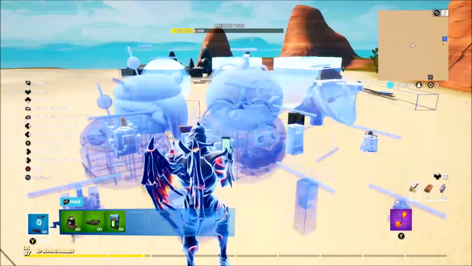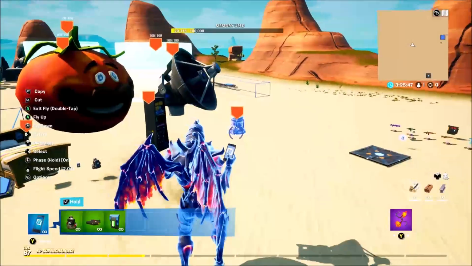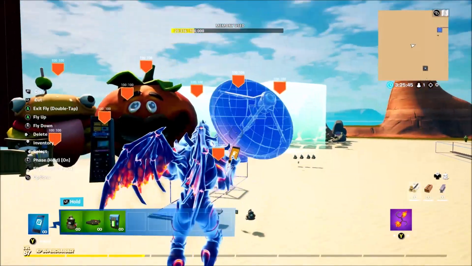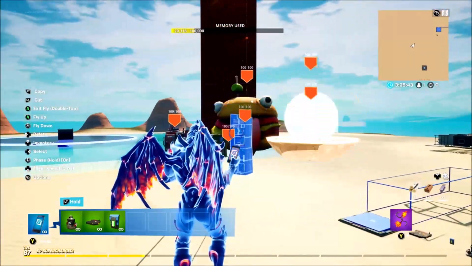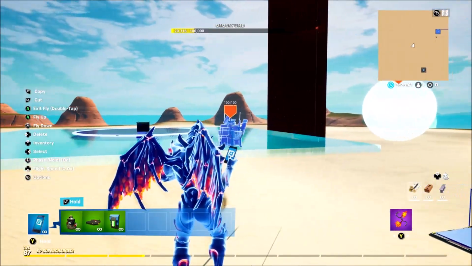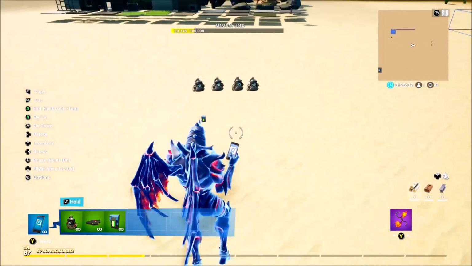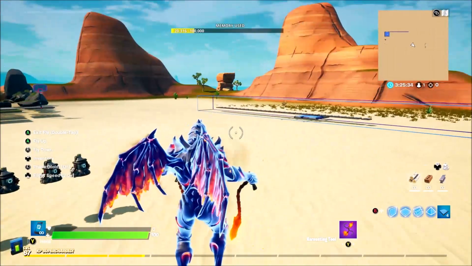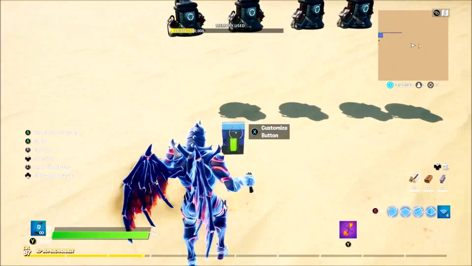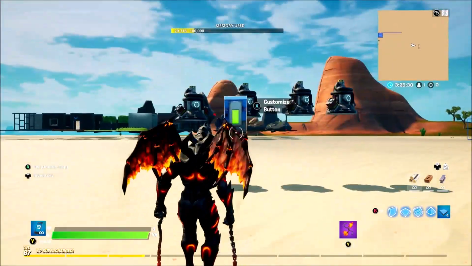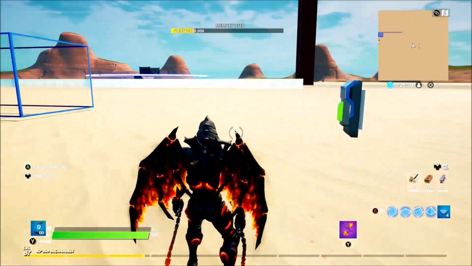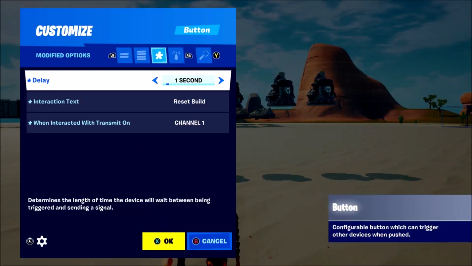What you want to do is place down the objective devices just like that and grab that one out in the right corner. And then I'll show you the settings of what you want to do with them in a second. Right, so here's my setup. So what we'll do is we will start with this section here. This is a button you're going to be clicking to reset the build. So you want to put this next to your 1v1. And then here's the settings that you want to change.